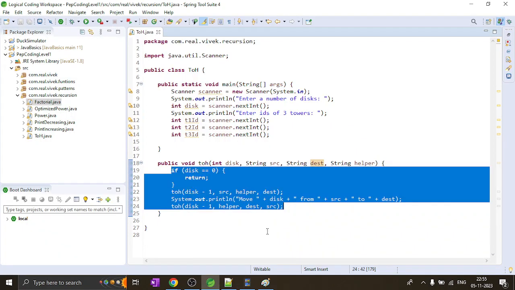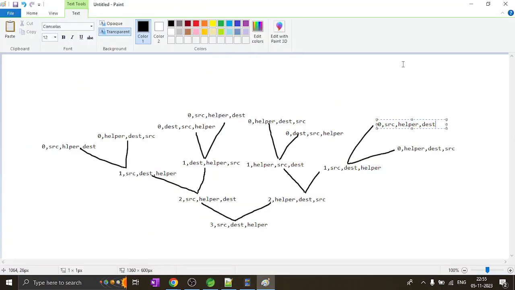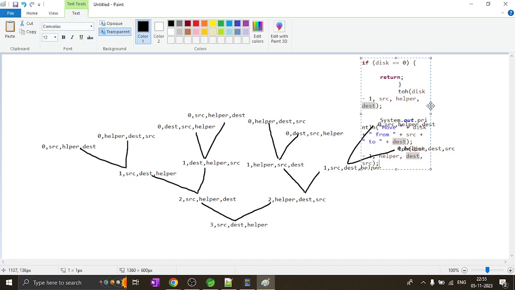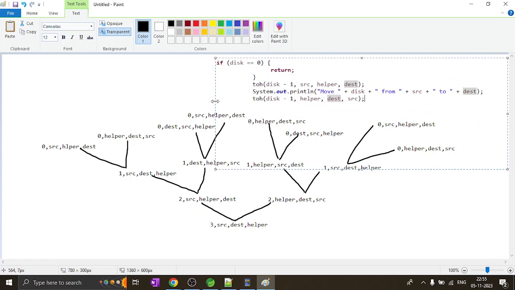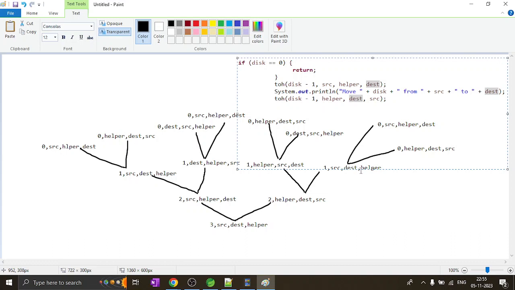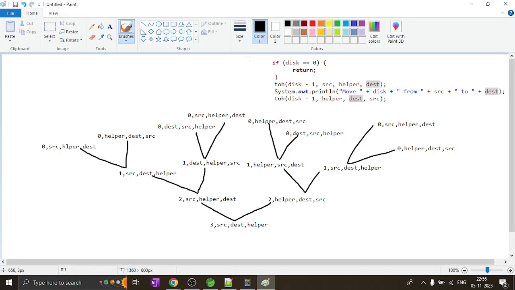And if we observe this problem, we print the instructions when we are in the middle. So let me have that code here. This is the left call that we have. Let me have it highlighted. This is the left call, this is the in area, and this is the right call.